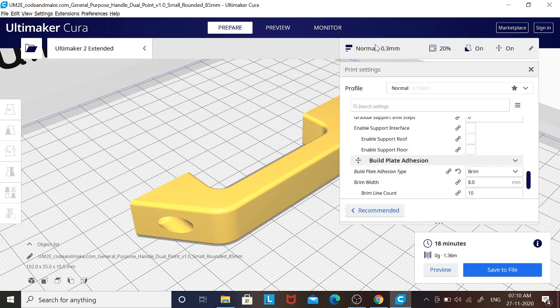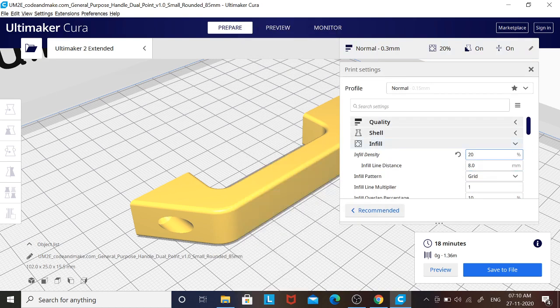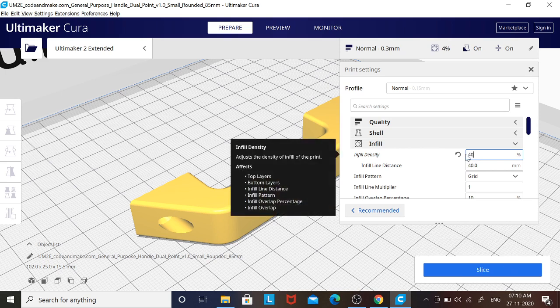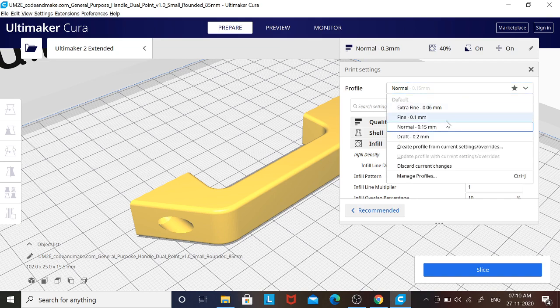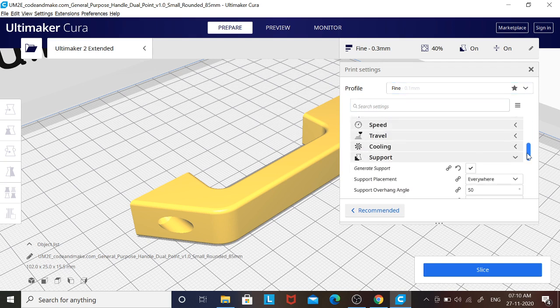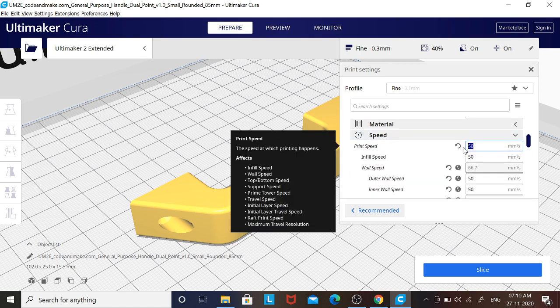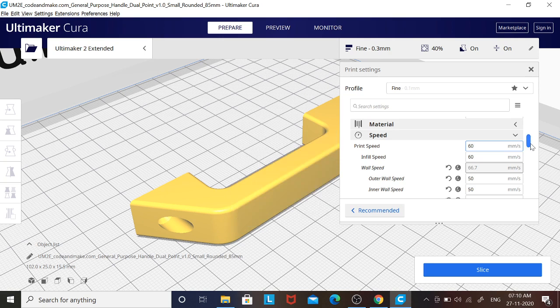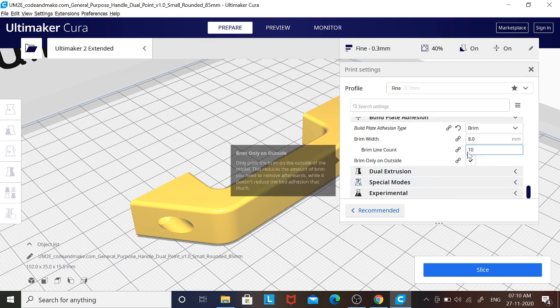Okay, instead of 20% infill, I want to increase that infill because I want to use this part as an actual model. So I will just increase it to say 40% infill. Then instead of normal, I will go with extra fine. So my layer height will be 0.1 mm. I am going with 40% of infill density. Let us print it little bit quicker. So 60, my printer can handle 60 mm per second of speed, and let us keep supports everywhere on, and let us keep Brim also for extra support, and let us slice it.